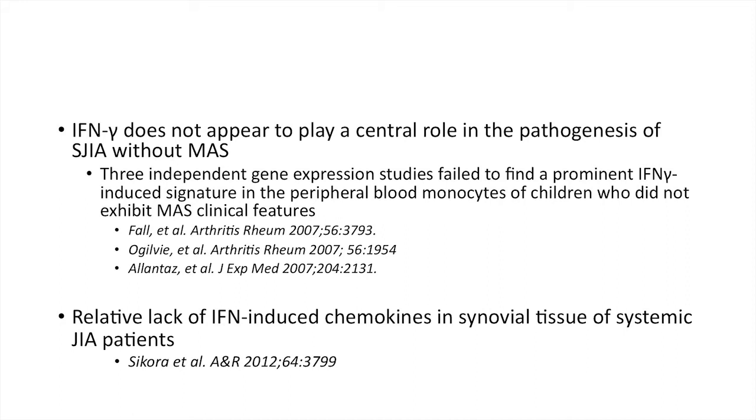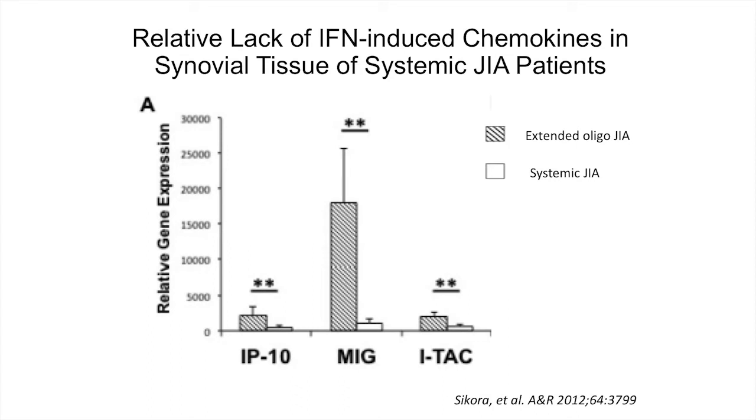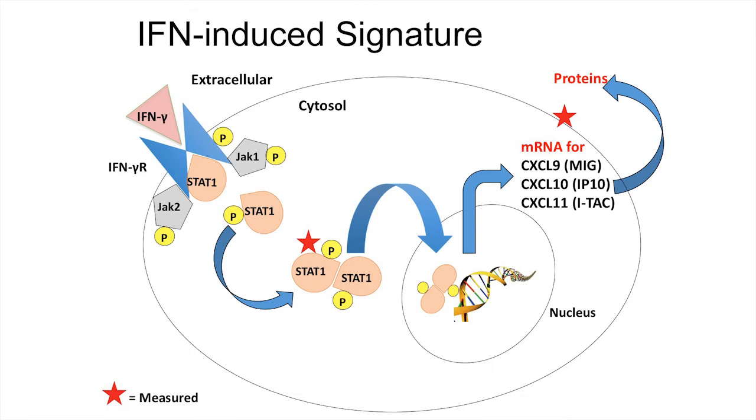Scott will ask me a question about what about the tissues, and actually the same is true in the tissues. If you look at synovial tissues, and if you look particularly at the expression of the interferon-induced chemokines, actually there is a marked difference between patients with systemic juvenile idiopathic arthritis versus other subtypes of JIA. Just as an example, we're looking at IP10. Remember, this is the interferon-induced signaling. When interferon gamma binds its receptor, it eventually leads to phosphorylation of STAT1. Phosphorylated STAT1 eventually moves to the nucleus and activates a number of genes that are important in that cascade.